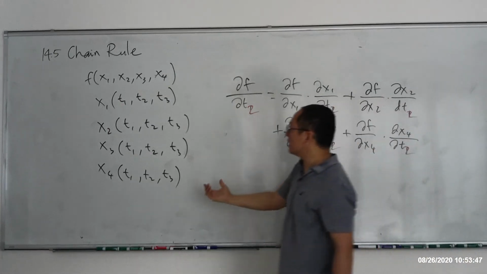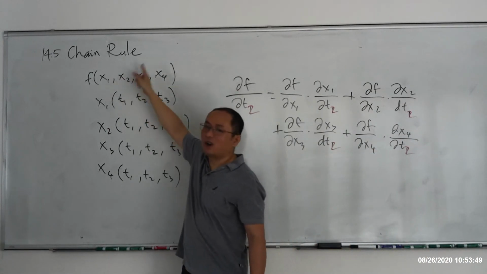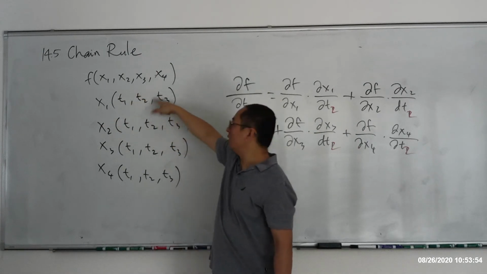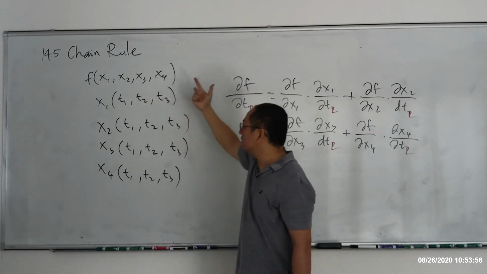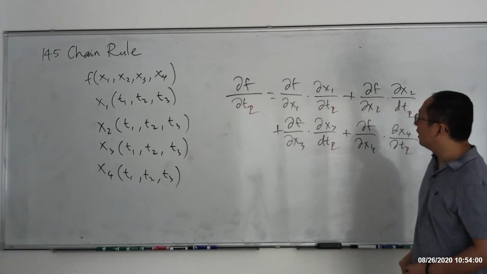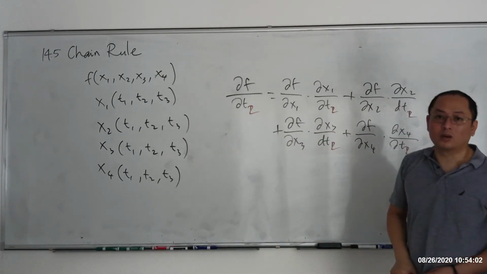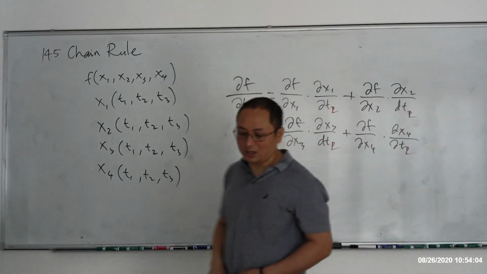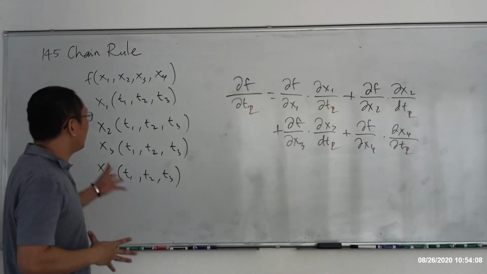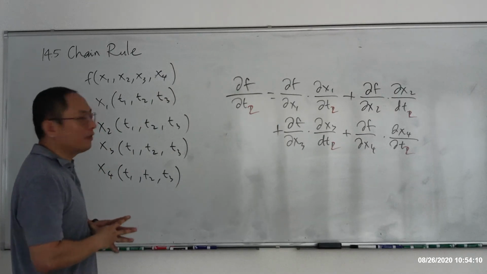And it's just an example, but in general, you can have what? 5, 6, 7, 8, 9, 10 variables, and each variable is a function of 1, 2, 3, 4, 5, 6, 7, 8, 9, 10 variables. You do the same way. It's just more work because you have to do more calculation with more variables. And that's it. You should have the formula for the chain rules of partial derivative for each of the variables.